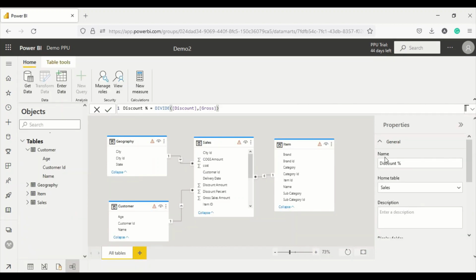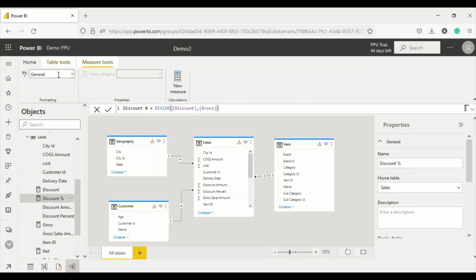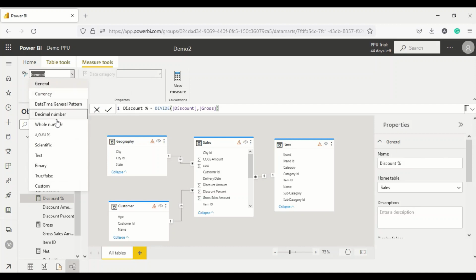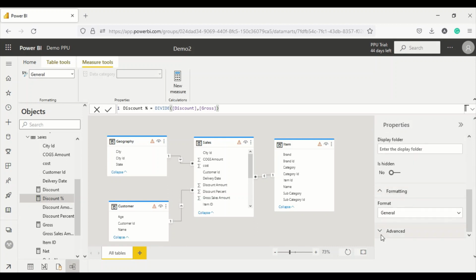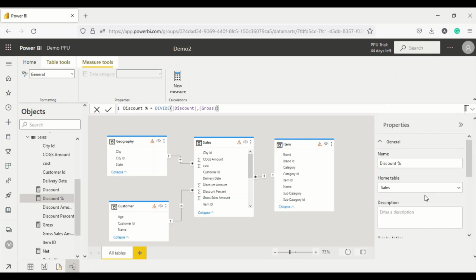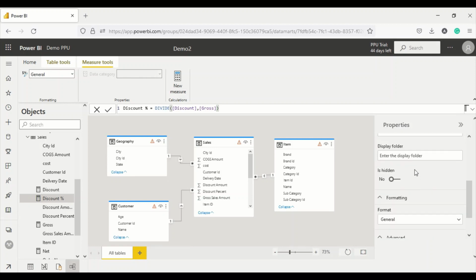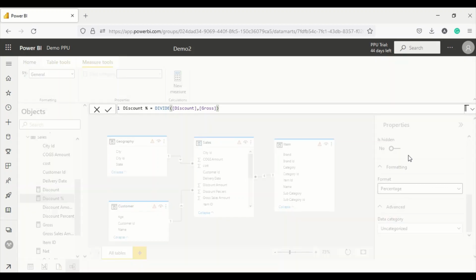And now let's click on this measure discount percentage, and you have this category, data category. You don't see much of the options out here like percentage and all those, so you can go here and check it out. See, it has certain formatting options here or custom here, but on this side I do see options here. Okay, and still I don't see that percentage option specifically. Okay, so I can go and say format is percentage.